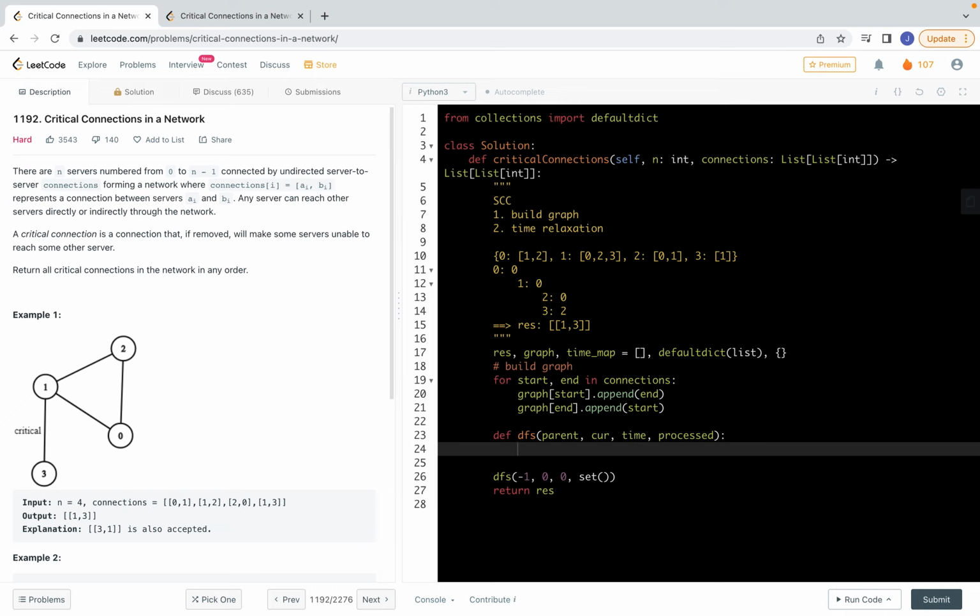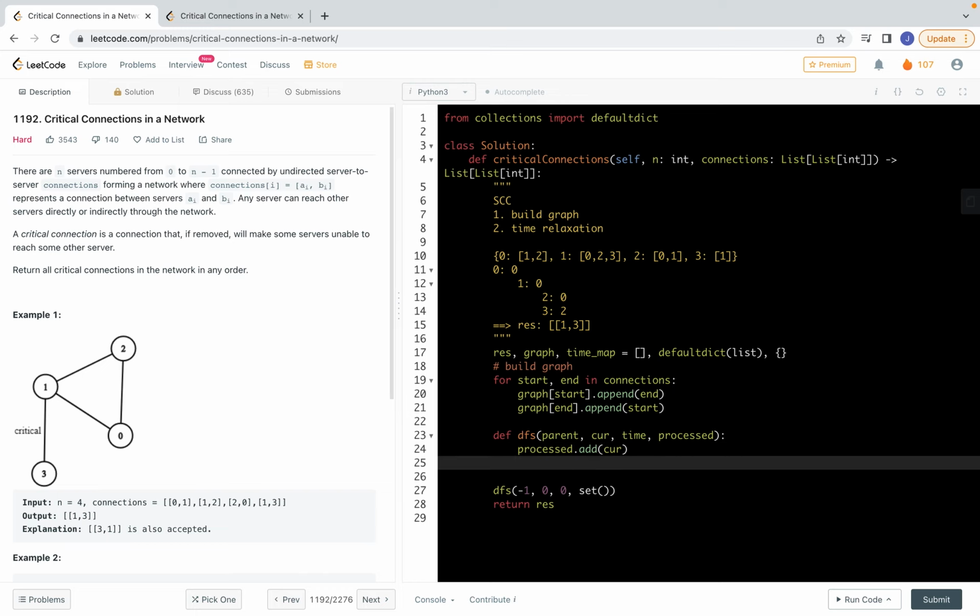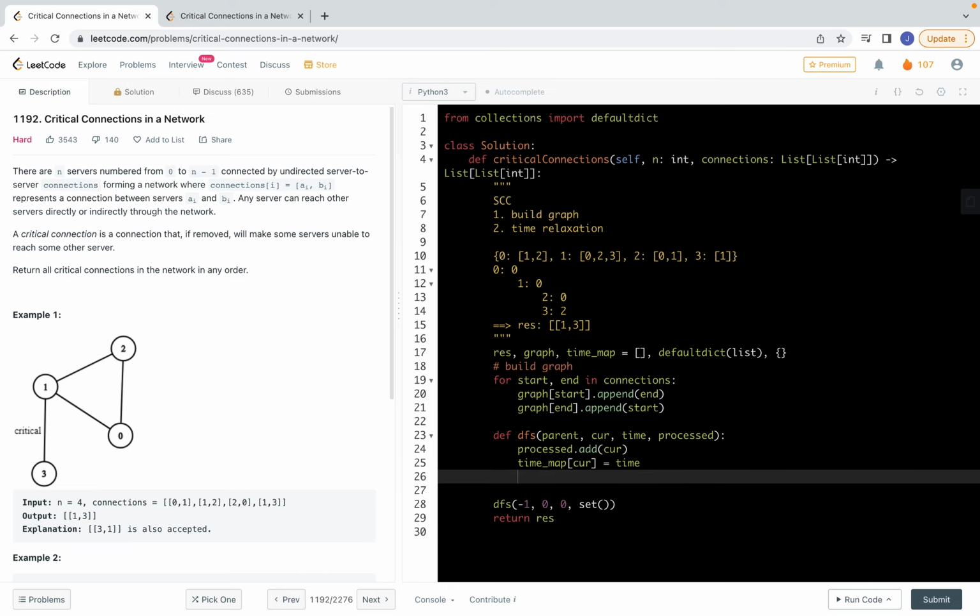Because we have to do the recursion, I first process our current node, and we save our current time here, and let's visit our neighbors.